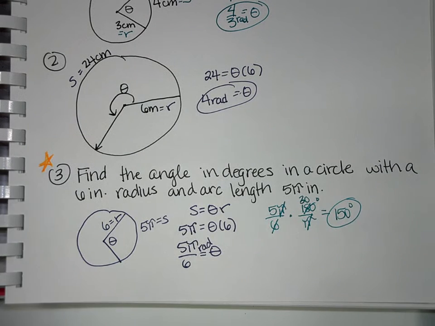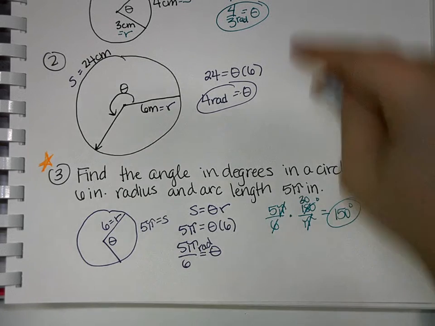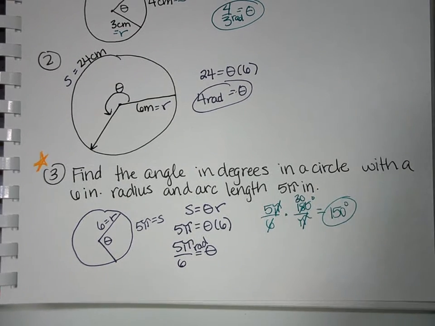And the one that's on your test is going to be very similar in the sense where you might need to convert after you find the angle, or you might need to convert before you find the missing piece of information. So just remember that theta has to be in radians in order for this to work. Okay, I have one more example for arc length before we move on to quadrant constraints.